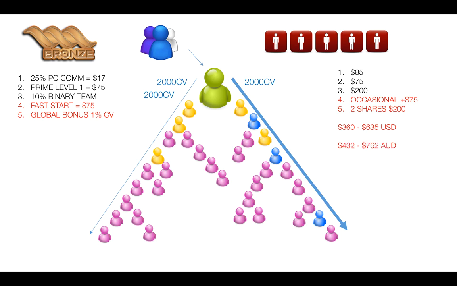So in this example, you can see, if I convert it to Aussie dollars, it's quite easy to see how a bronze could hypothetically earn, say, $432 in a month up to 762 Australian dollars. Now, this is very realistic because when I look through the bronzes in my business, often you hear about the $600 mark being an income that a baby bronze who's just registered or just got qualified would probably earn. Now, I might add, this projection on the screen has been based on 17 people in the left, 17 people in the right, all on a 2-box automatic shipment of product.